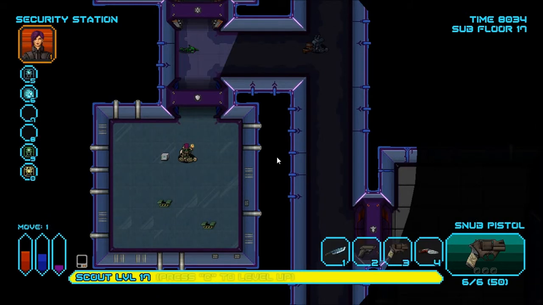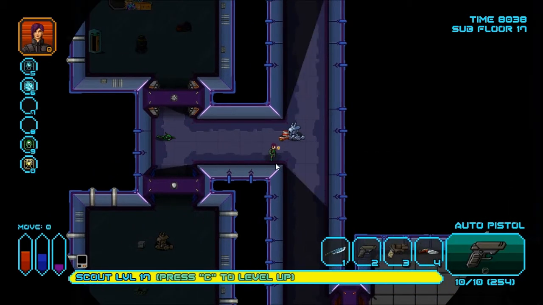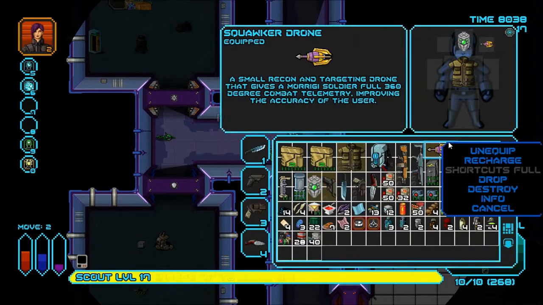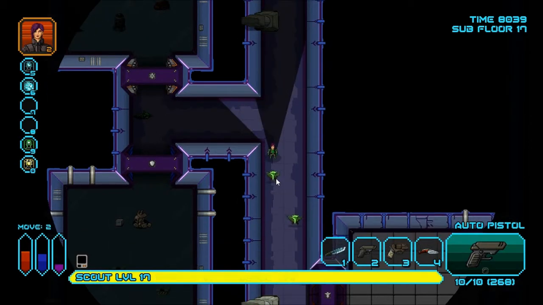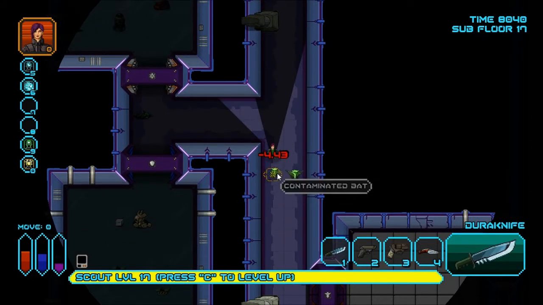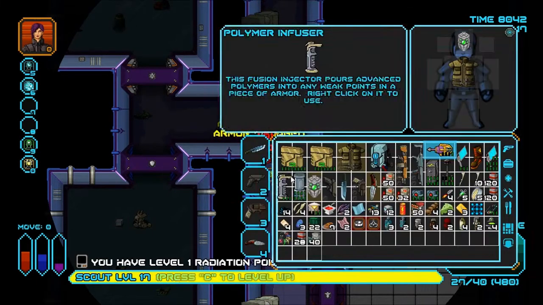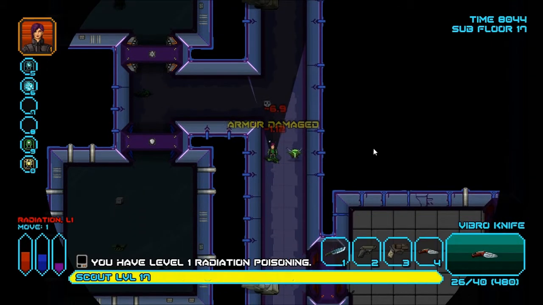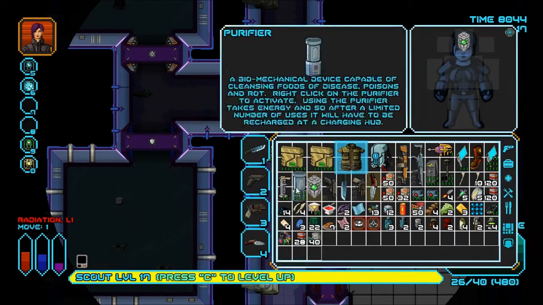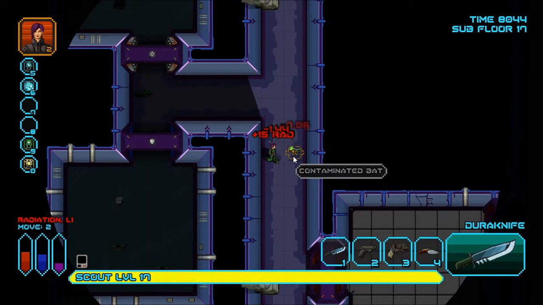I have some biomods in my bank. Let's see. Ooh, I should definitely unequip the Squawker drone now. Used up quite a bit of charges on it. That's alright. Ugh, what do I do? I don't need my armor for these guys. Oh, my targeting helm, that's what it's damaging. Ouch, I lost 4 durability on that. I gotta be careful.